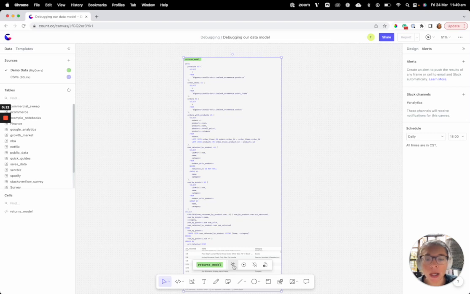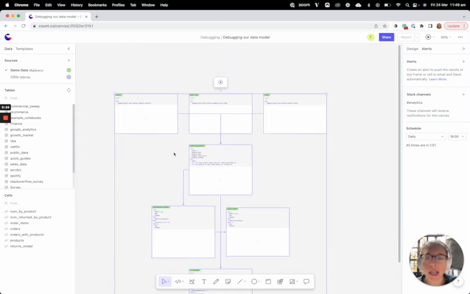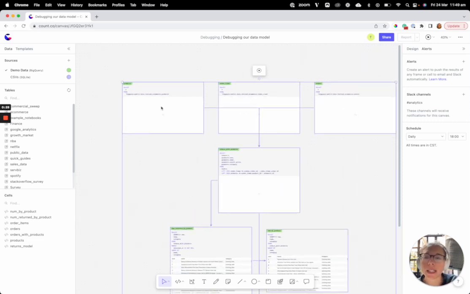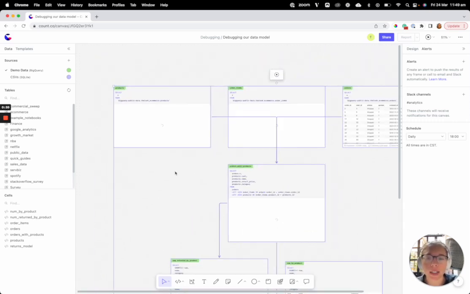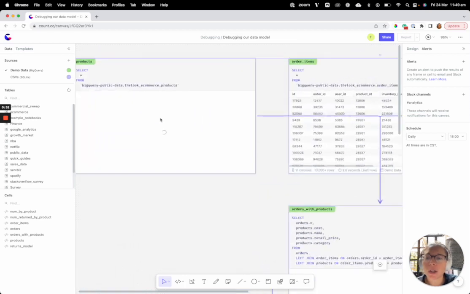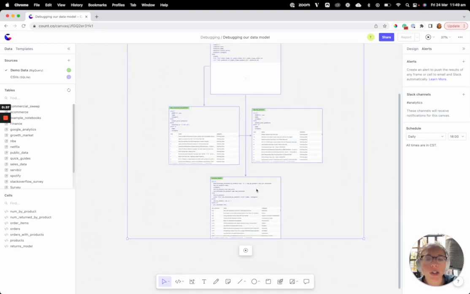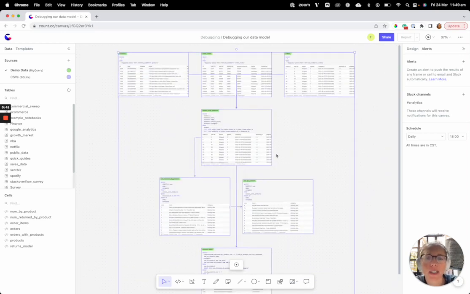The first thing I'm going to do is take apart my model and break it down into component cells. What that did is take all my CTEs and put them into cells like this. That means we can get intermediate results of each of our components, as well as maintaining the overall structure and connected nature of our model. So it makes it easier and faster for us to debug.